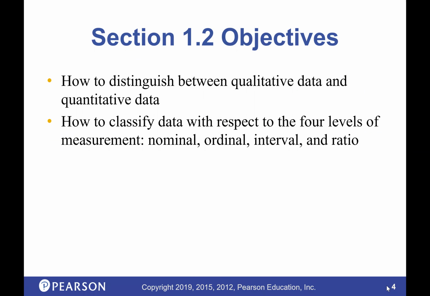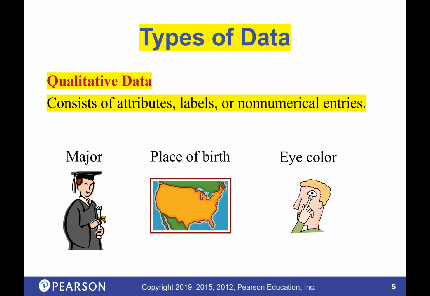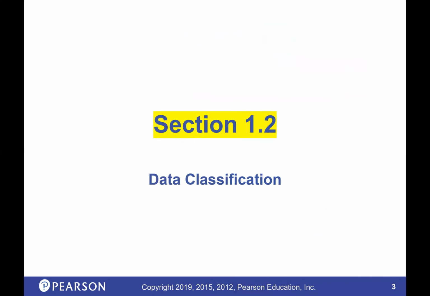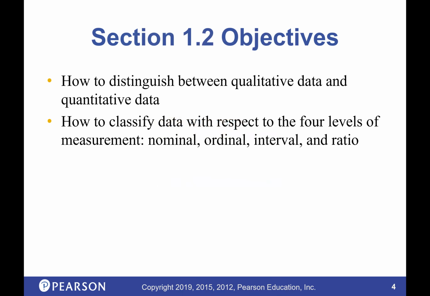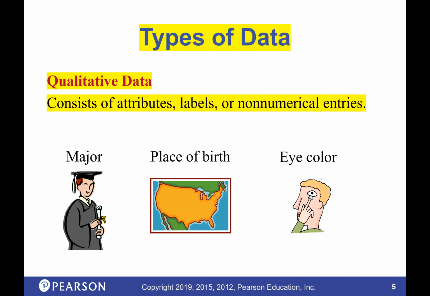All right, class, let's keep on going here. This is 1.2. Sorry, go back real quick here. Data classification. How to classify data? What are the things we do? How do we think about all the different types of numbers, categories, stuff like that? So let's jam, then we'll talk about collecting them.